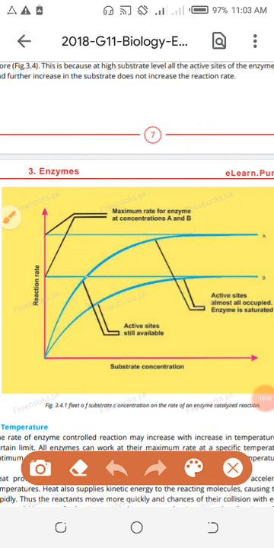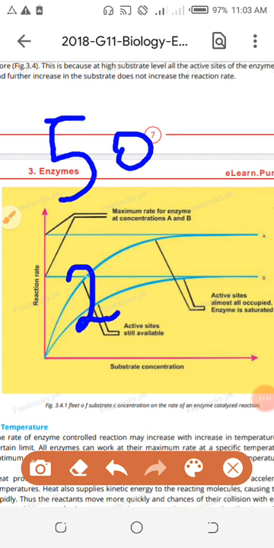I will tell you, look here. I will give you an example: you have 50 active sites, clear, and you have 20 substrate molecules. I am giving you the concept, so please be alert, because you can revise this clip if you have any problem, because I will speak slowly. This concept will teach you why the rate of reaction was constant. 20 means 20 substrate concentration.